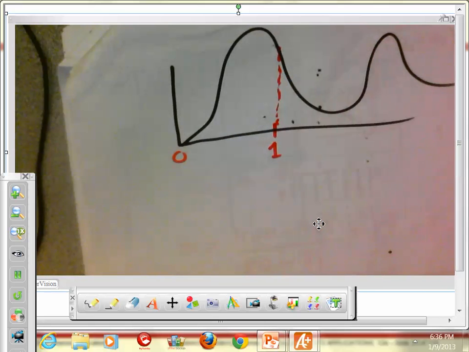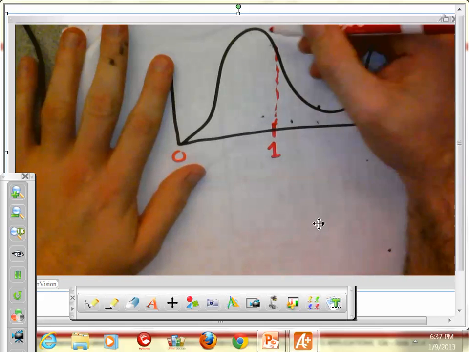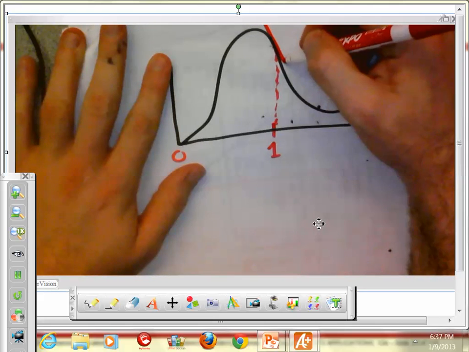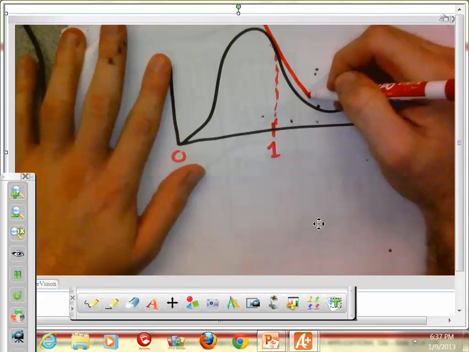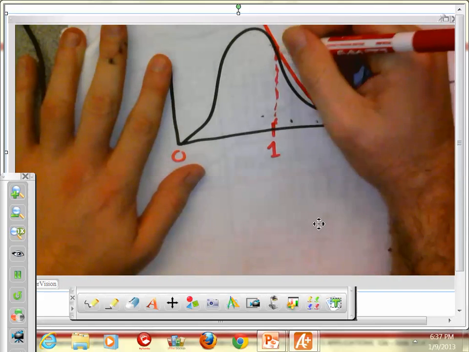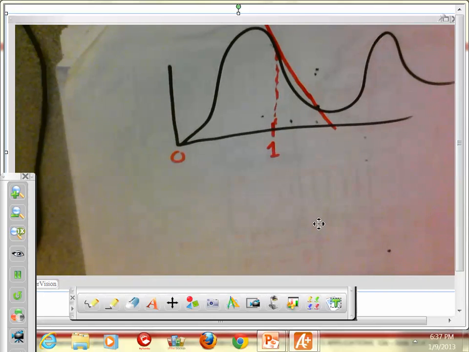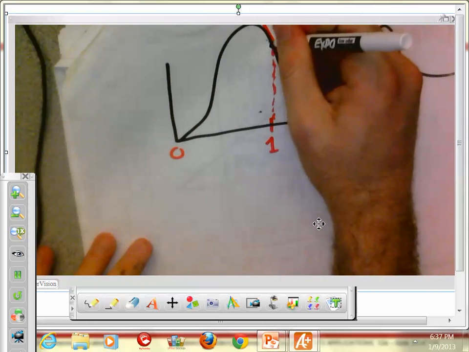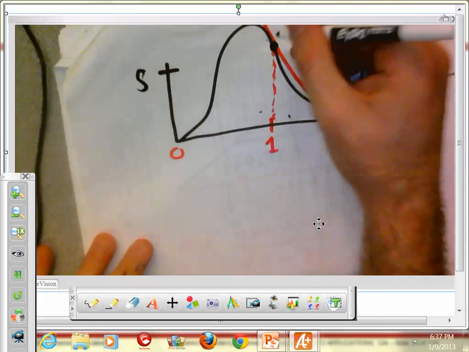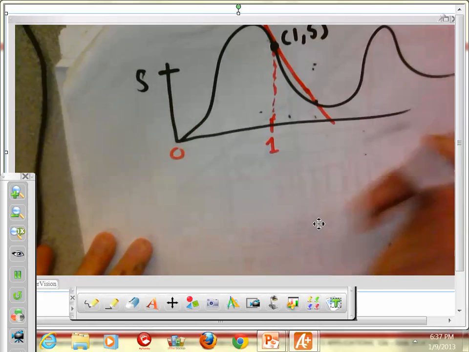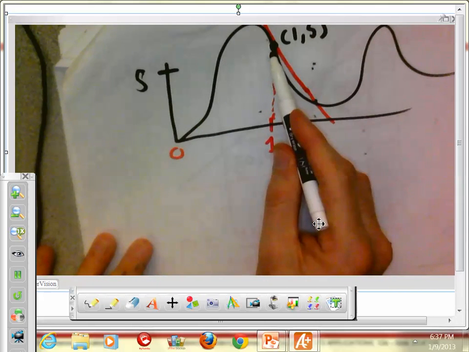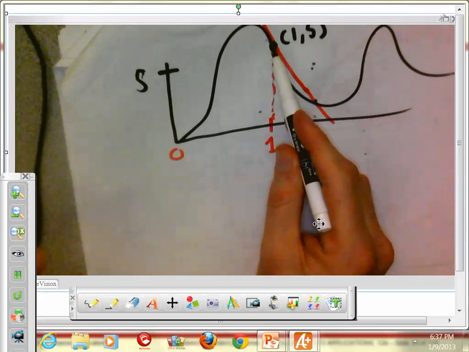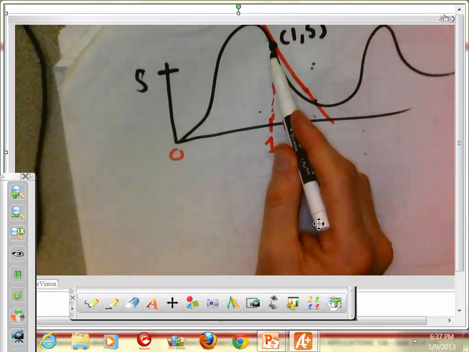Well, if you had to draw a line that would have the same rate of change, intuitively, and a lot of this starts from intuition, you would want something maybe like this line over here. Because they both share this point. Say this is 5 over here, and say this is the point 1 comma 5. Both the curve and this line intersect at 1 comma 5, and they both kind of have the same rate of change there. They're both dropping as quickly as the other one.